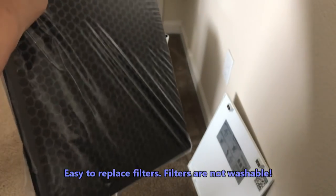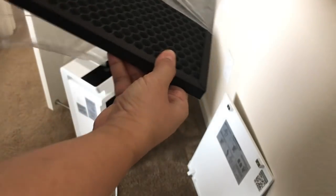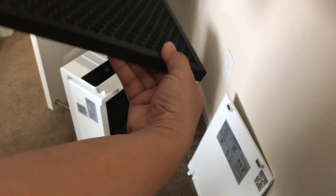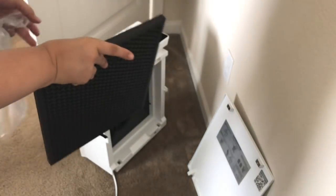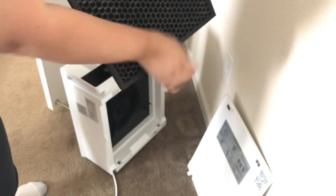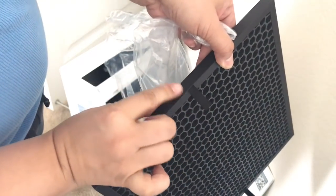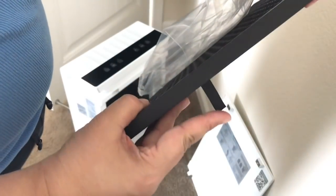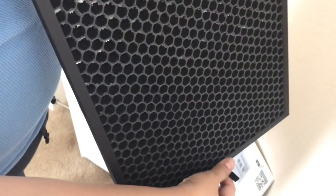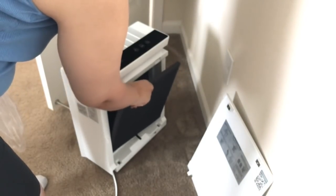I don't think that's really bad, especially if it's going to help you get better, especially if you're a heavy allergy sufferer. I cannot afford a centralized air purifier like other people have probably installed in their home, and that's gonna cost you thousands and thousands of dollars. But for a small room, it's helpful to have something like this that is portable. And this product is not just an air purifier, it's also a cooler.